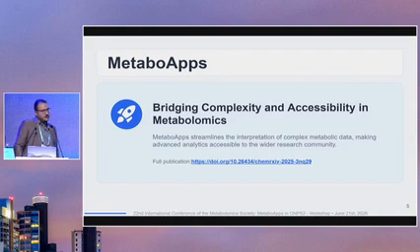Those apps are built on a community effort. They are built on the collection of many thousands of MSMS spectral data.